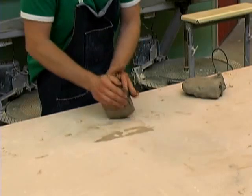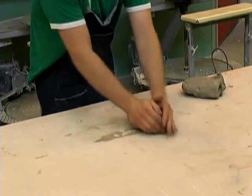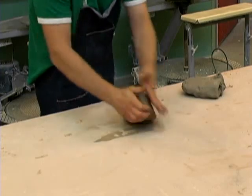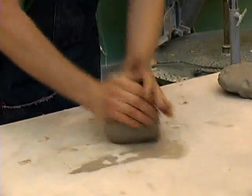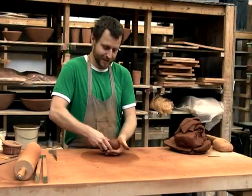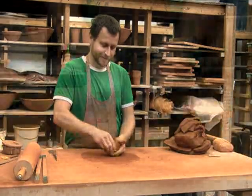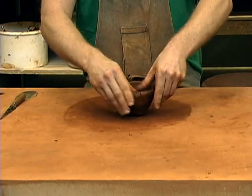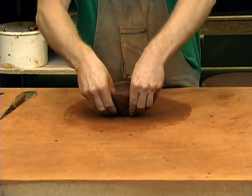Before creating a vessel or ceramic artwork, the clay must be kneaded to create an even texture and to remove any trapped air bubbles. This process, called wedging, makes the clay easier to work with. There are four common techniques used to create ceramic objects. Pinching involves starting with a solid ball of clay and squeezing or pinching it until you achieve the desired shape.